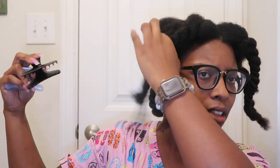All right, you guys. It has been about an hour since I applied the leave-in conditioners. Let's put those two down. I didn't really put any in the back because I'm gonna be blowing out my hair, and I don't like to use leave-in conditioners a lot, at least when I blow out my hair. All right, you guys, let me feel it. This side with the African Pride feels like a little more residue is on it, if that makes sense. This side, not so much. They both feel soft. I'm trying to look in the mirror behind me, you guys. I should probably get my other mirror, but they both feel pretty soft and okay.